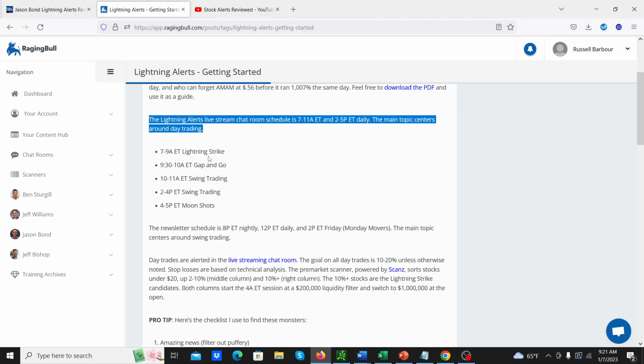Now, bearing in mind that this is supposed to be a swing trading penny stock service, so there's no real options here. It's not options, it's penny stocks. Anything below about $10 a share, $5 a share, depends on your definition. This is how Jason made his first $1 million trading when he was a school teacher over a decade ago. So he's kind of going back to his roots here and basically continuing to teach and alert these trades.